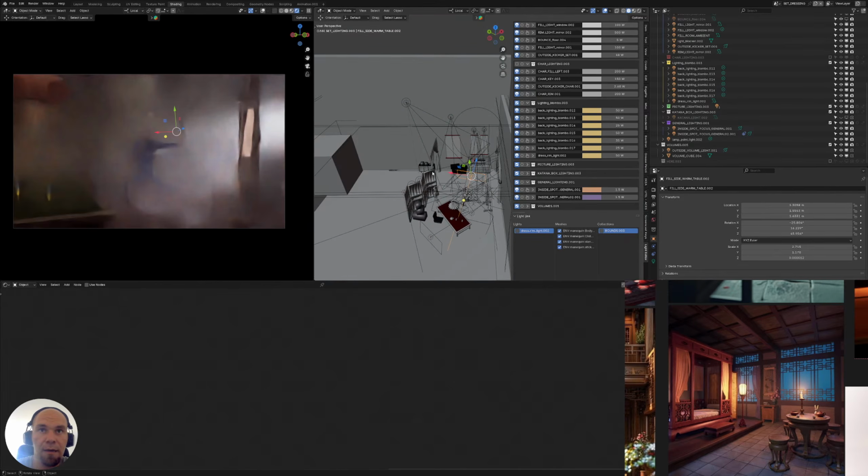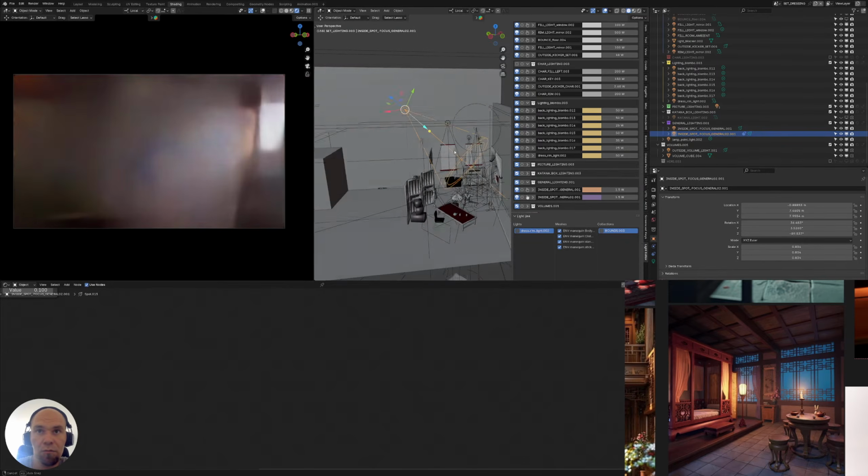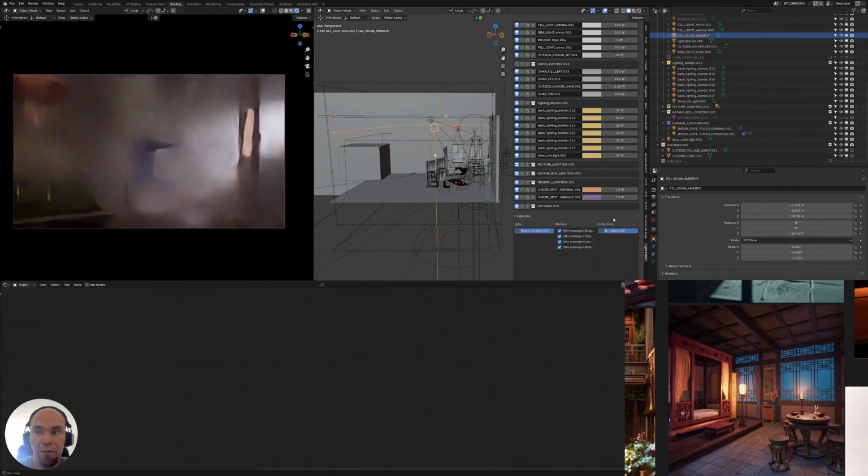Then we can have different colored fogs, and we can then later play around with it quite a bit.